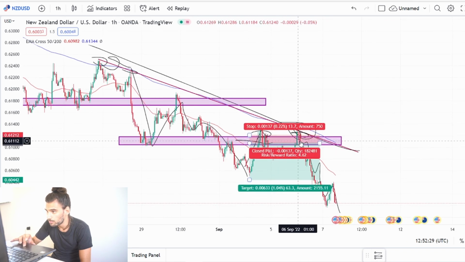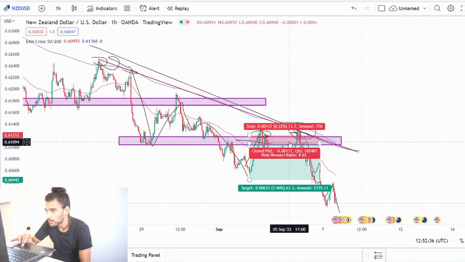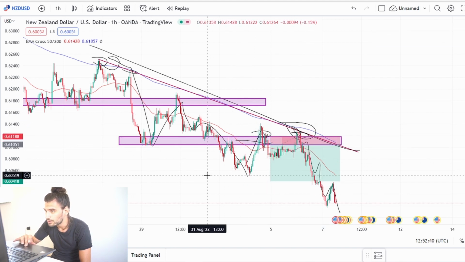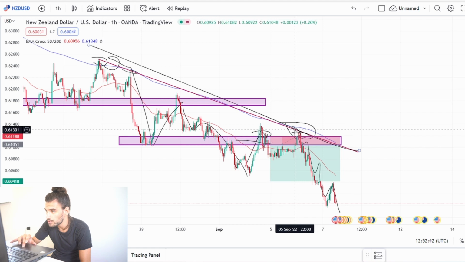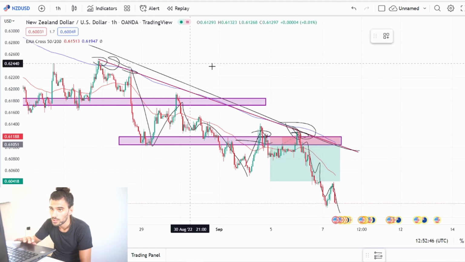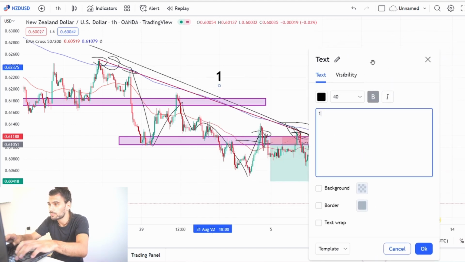And then the market came back and probably some people entered here as well, and the market triggered some stop losses here again, and a lot of people came in to lose money. So this is why we wait for a confirmation that the market will go lower. Here the first confirmation is the trend line on the 1 hour chart, the 3 strike trend line or 3 touch, whatever you want to call it.